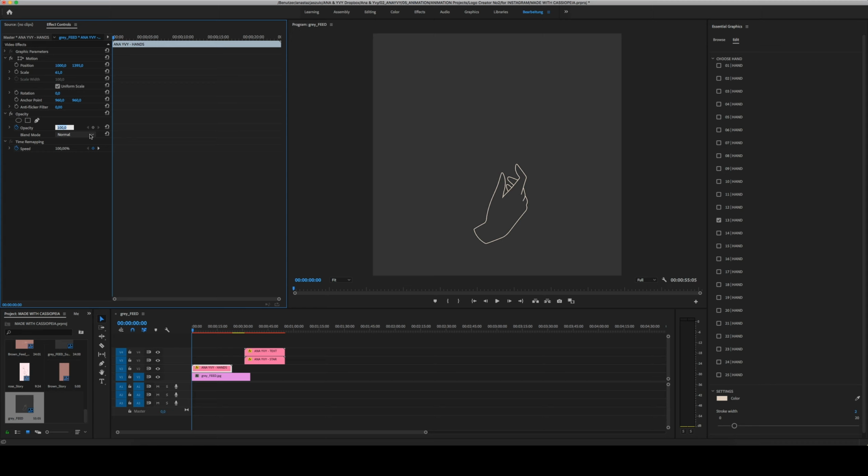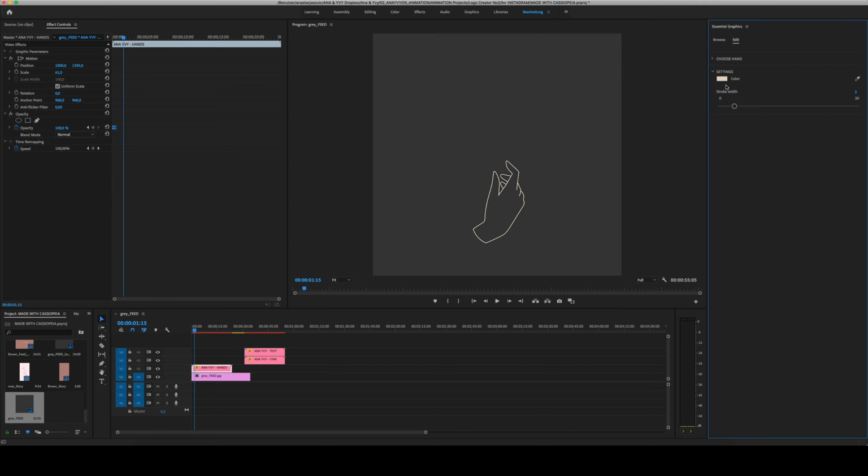Set the opacity to 0 first. Then you automatically have the keyframe. If not, you can push the small dot here. Then we will go like 10 frames or something like this to the front, and then set the opacity to 100%. And now to make it a bit smoother inside Premiere, you can ease it out or ease it in, however you like. So this is our first animated element.